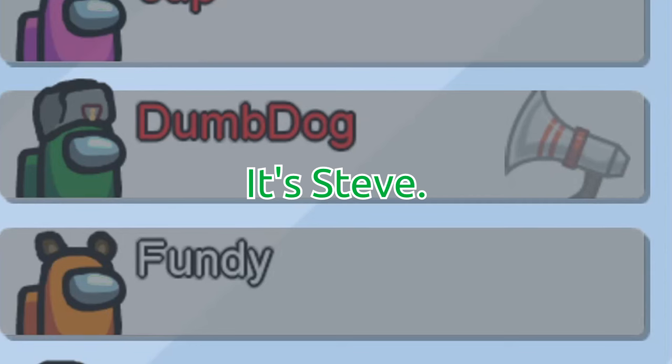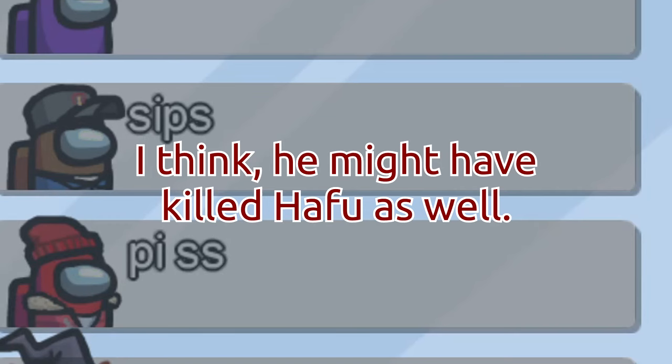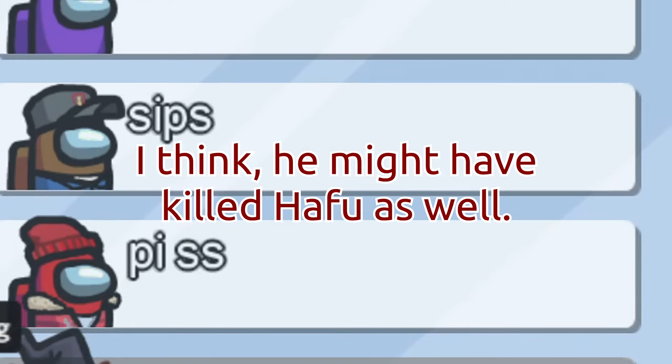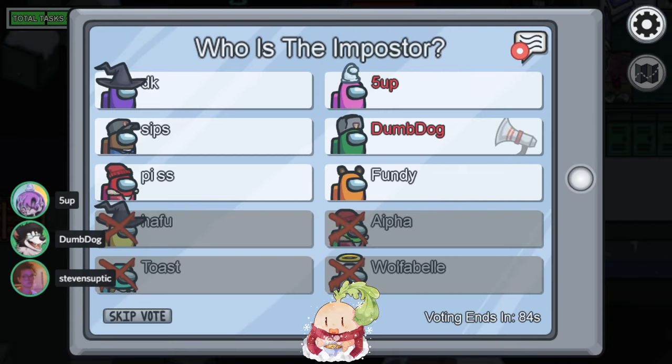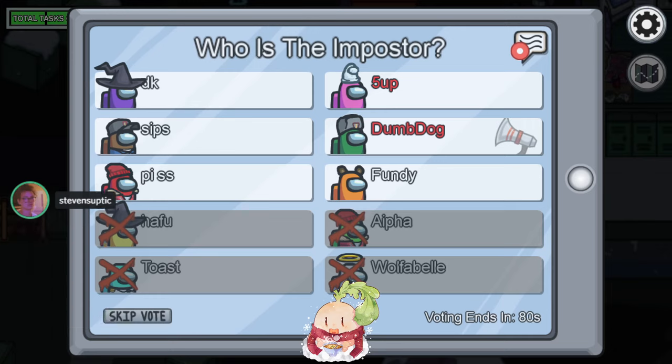Why would you? It's Steve. Is it really? I think he might have killed Hafu as well. Oh my god. Little rat eating his tuna sandwich? All right, let me give you exactly what just happened. It's a double and 0-2 right now. Toast was just in O2, Wolfabelle just got off of tree.